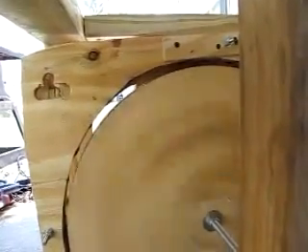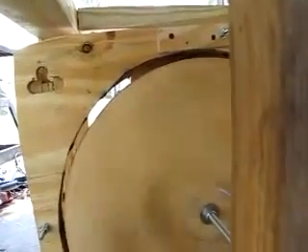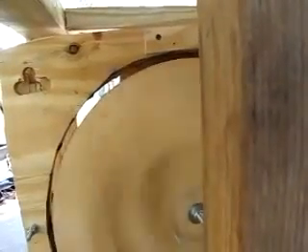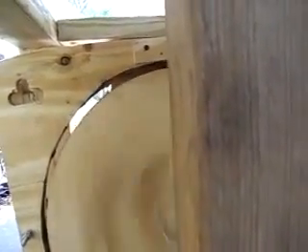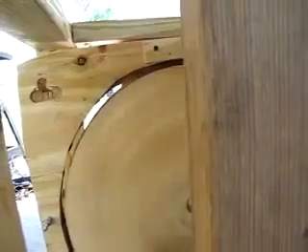My rotors and stators don't line up perfectly — the gap between the two is huge. I've got about a half inch there; it could be so much closer if it was more precise. But I've got to leave room to compensate for the wobble in the rotors. There are so many things I learned along the way that I'm going to change on the next one to get this much more precise and accurate and get more efficiency out of it.